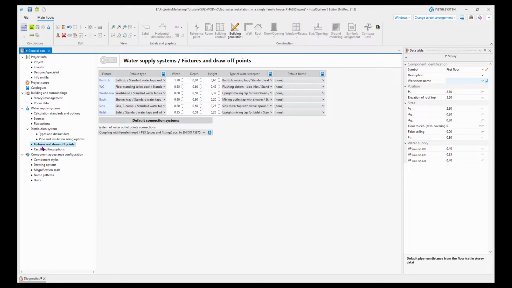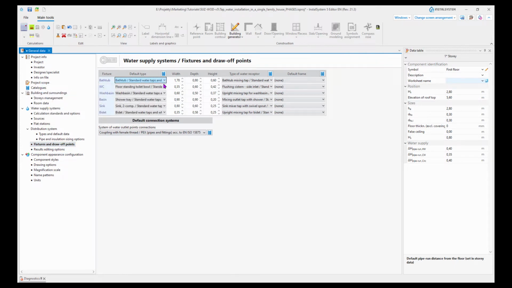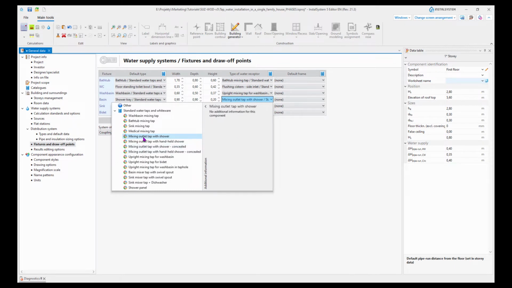The next up, fixtures and draw off points, and there you can choose from the list different types of particular fixtures: bath tub, WC, wash basin, basin, sink, bidet. You can also define their dimensions, height, this is distance from the floor, and type of water receptor. So, for example, for the basin, we can choose between mixing outlet tap with shower or mixing outlet tap with handheld shower or concealed one.